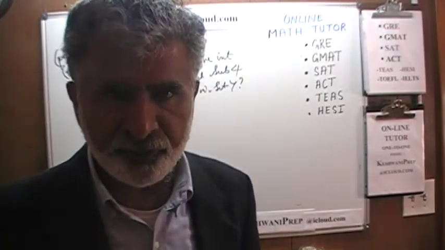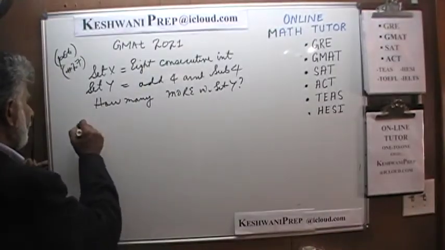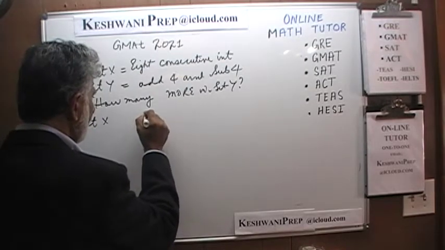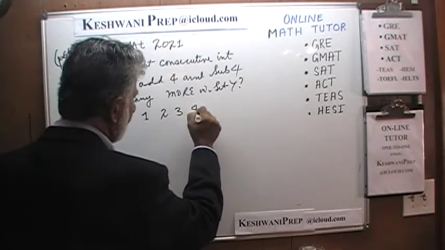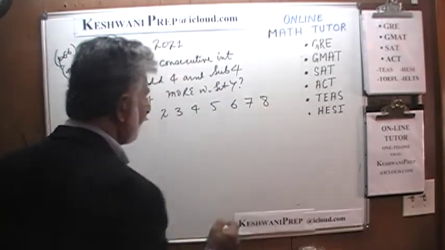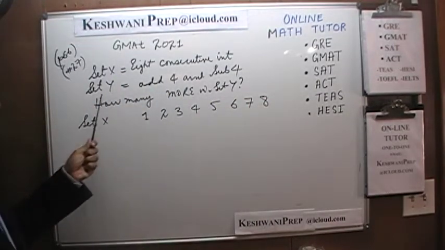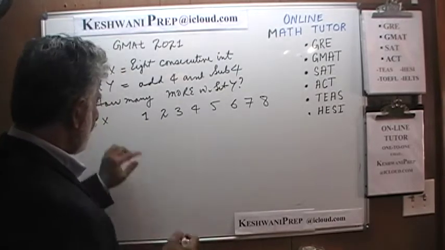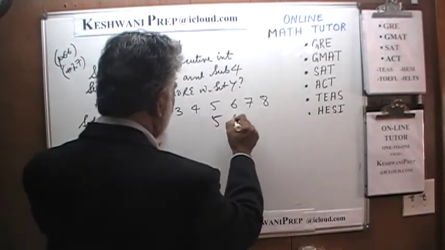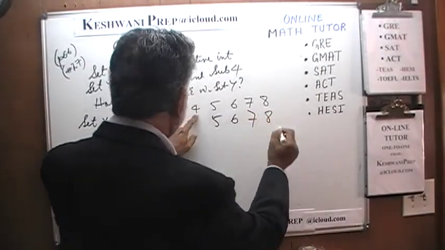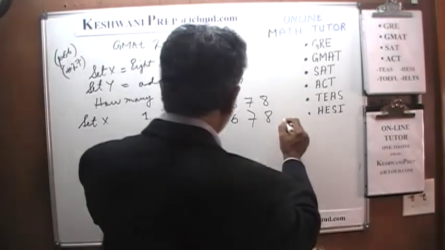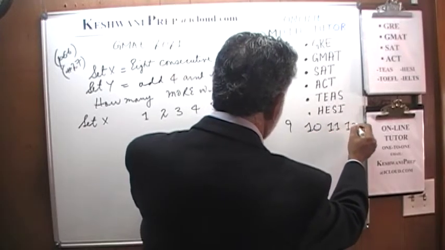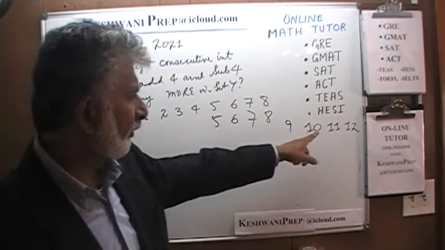Don't try to do it in an abstract manner. Just do it out. Just make up the sets. Here's a set X, which is made up of 8 consecutive numbers. So just make up 8 numbers. How about 1, 2, 3, 4, 5, 6, 7, and 8. And now we do our set Y. Set Y, we're going to first add 4 to each of these numbers. So if you add 4 to 1, 1 will become 5, 2 will become 6, 7, 8. You see 4 plus 4 is 8, and we continue here. We have 9, and then 10, 11, and 12. By the time you get to the last one, 8 plus 4 is 12.